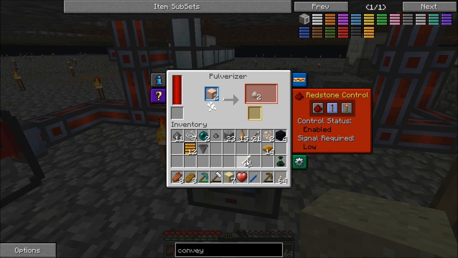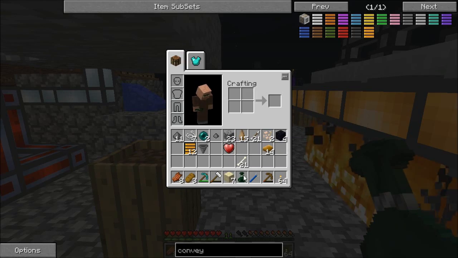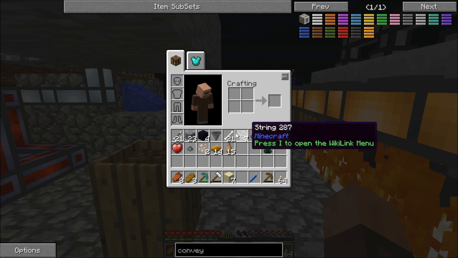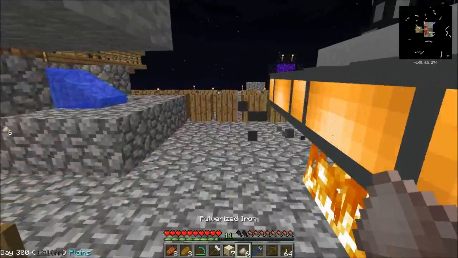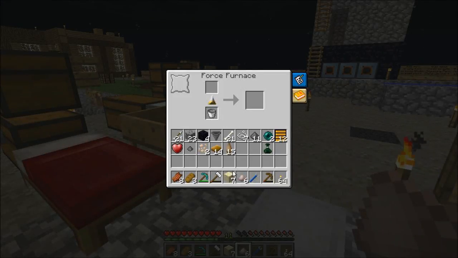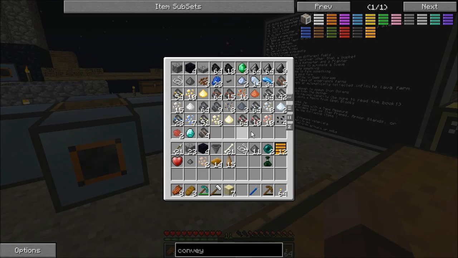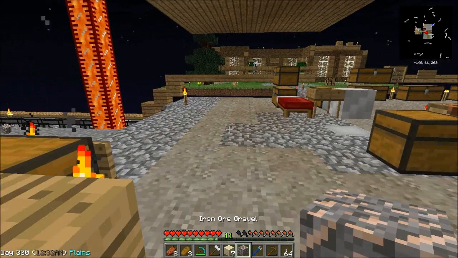Recovery heart. A large magic jar. What's that? What do you use a large magic jar for? No idea. There's our pulverized iron. We'll bring this up here and throw it into the furnace. And we got enough for another piece, so let's go ahead and do that.